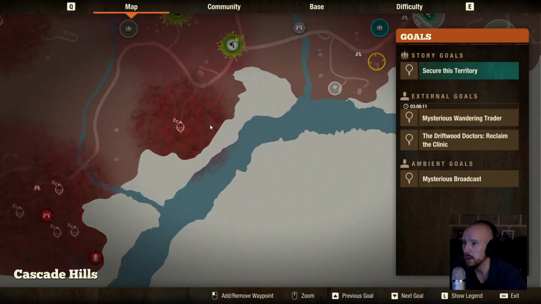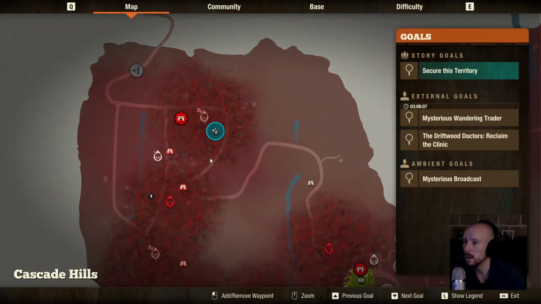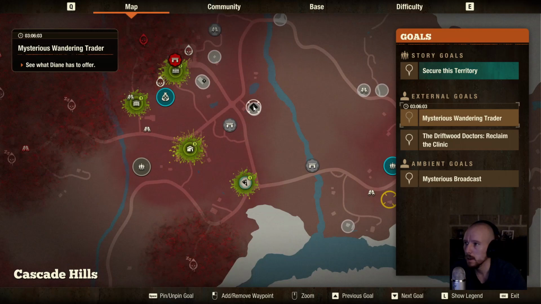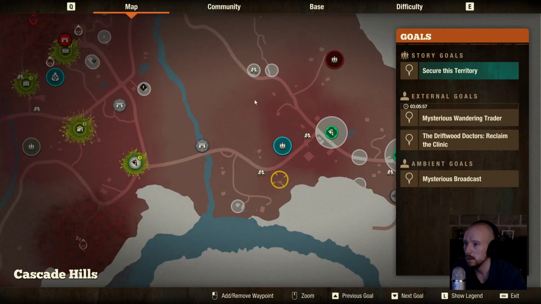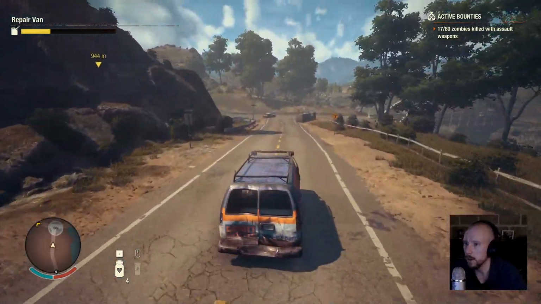Now, there's an enclave here somewhere. With a bloody little car somewhere. Him. No, it's not him. Is it this one? Did we lose it? Alright, I'll tell you what, let's not just hang around here. We'll move a bit further into the map.